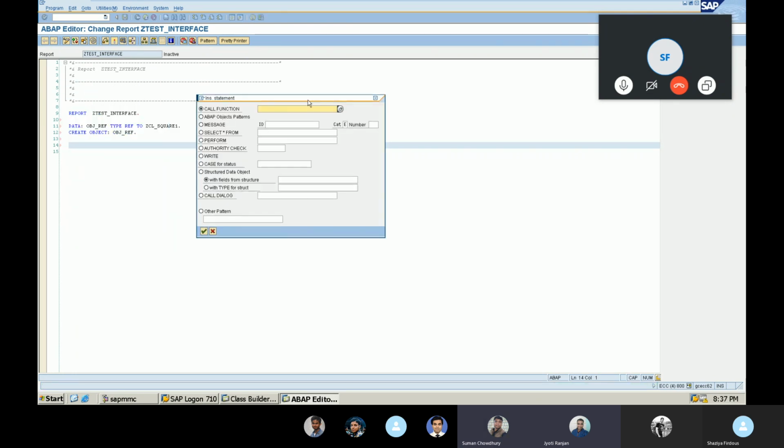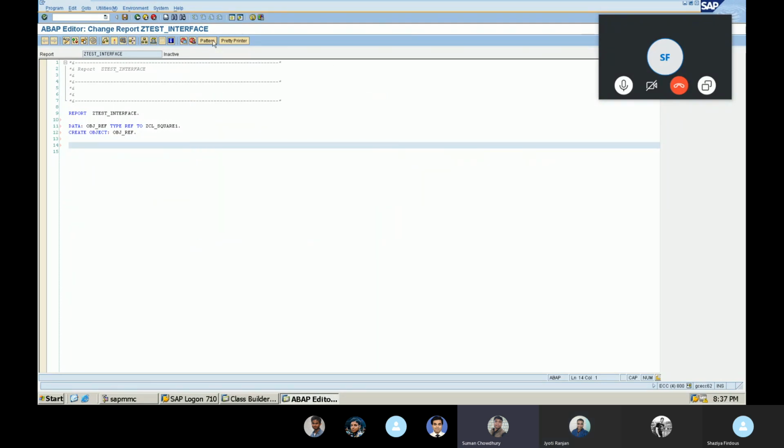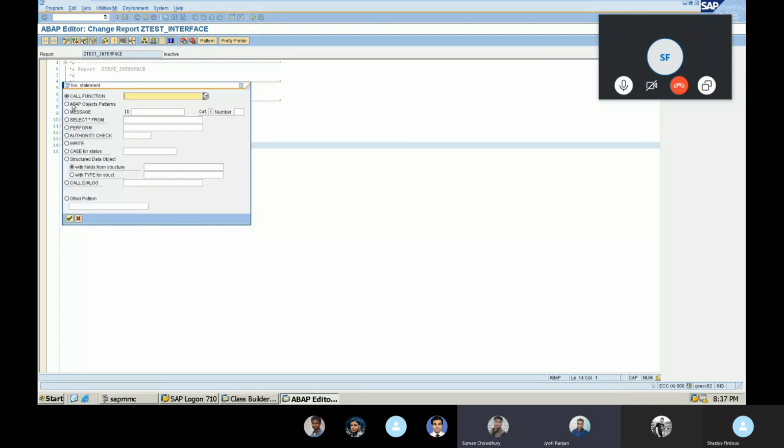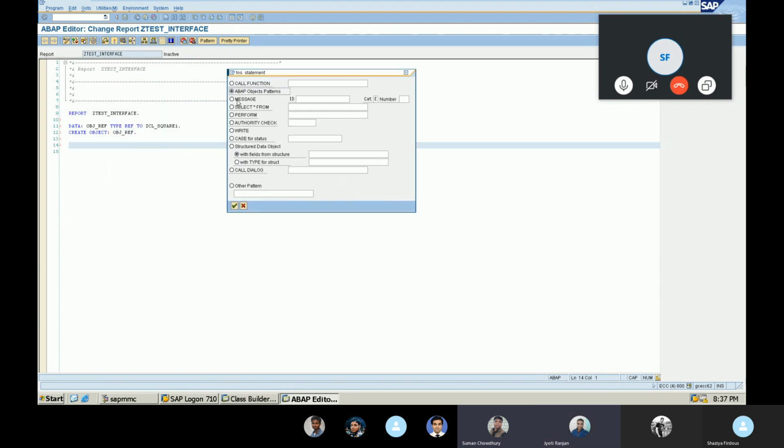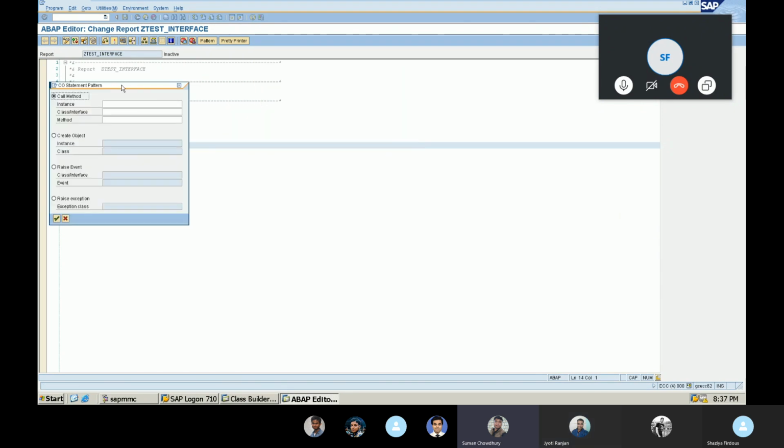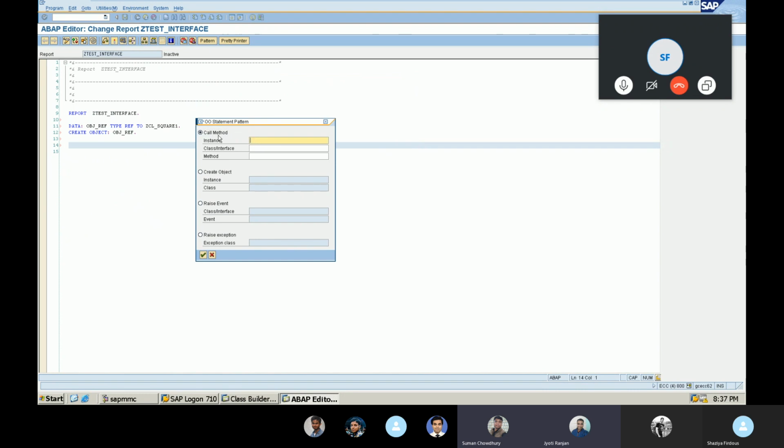Now we have to call the method. Click on Pattern, above object patterns, click this option, enter. What is our instance? Instance is OBJ_REF.